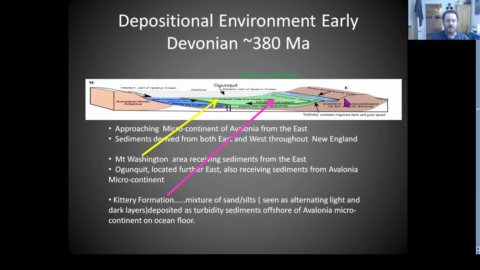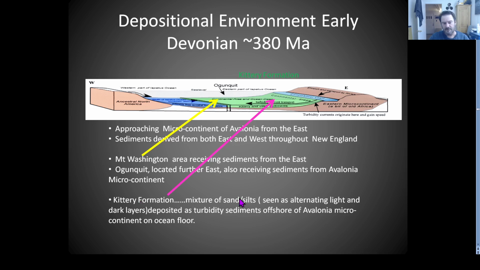All of the sediments in the Marginal Way, with the exception of the igneous rocks, are formed in this way and through this formation: basically turbidity currents of sediment that piled up on the slope and then cascaded down. Mount Washington, although further to the west, also received these sediments, albeit a much more fine-grained version until later in time once the ocean actually began to close, and Avalonia's proximity just got closer and closer. In the very western part of the Iapetus, you were still getting ocean sediments from Laurentia. However, not nearly as much as we were getting from the eastern side. And we know that because Washington shows that sediments there were at least arriving from the east.